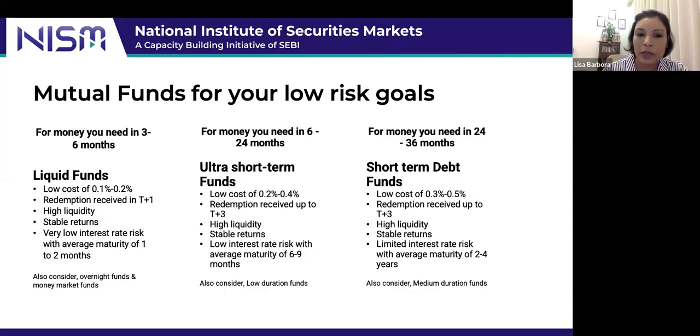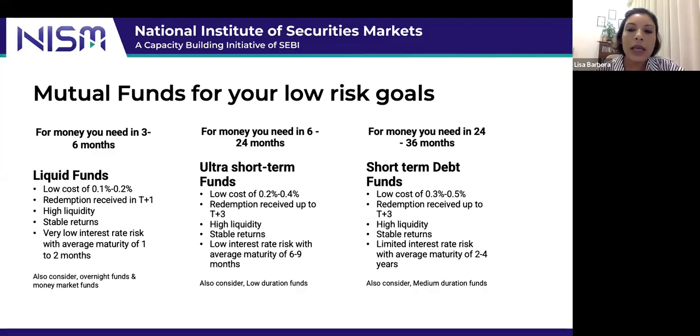It can take up to 3 days. The average maturity of the portfolio, or the maturity tenure of the bonds in the portfolio, will be slightly longer, and the yield of the portfolio, or the return of the portfolio, will be in line with that, so slightly higher than, say, liquid funds. But at the same time, this is also very, very low risk.